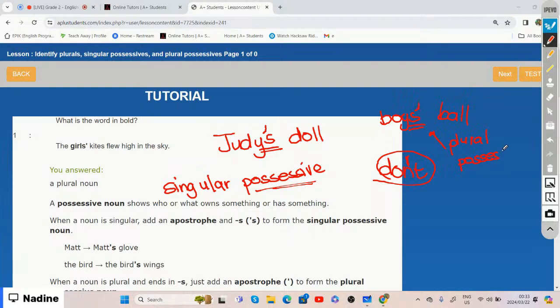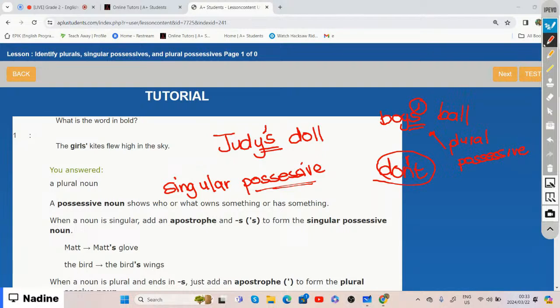But if you don't add the apostrophe and it is a plural, right? Then we just say it is a plural noun. It just refers to something that is two or more. If there's no apostrophe, then it is just a plural noun.